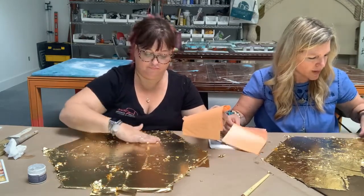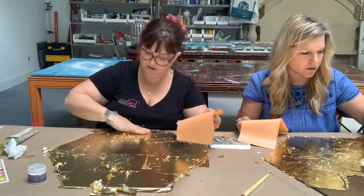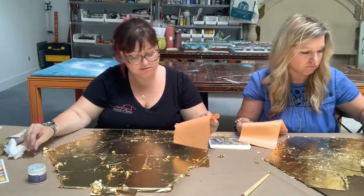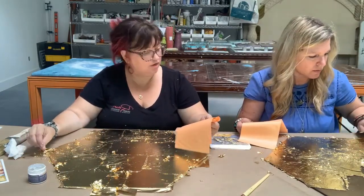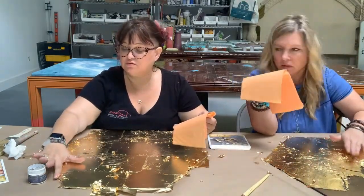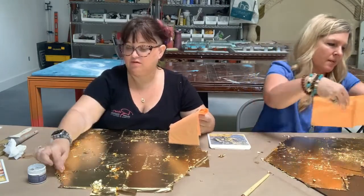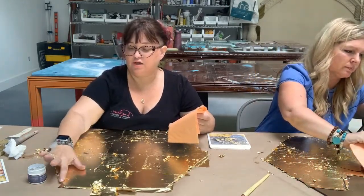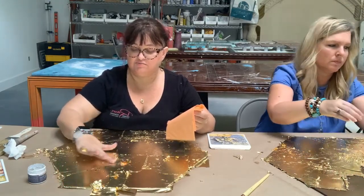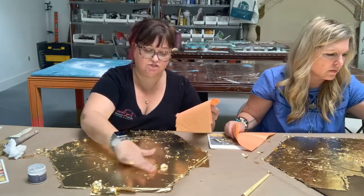Now, how much time do we have to work this in before our tacky becomes dry and it won't adhere? I don't know the answer to that, to be completely honest. But I don't think we're in any danger here. I don't think I'd put it on and go watch a movie. I probably wouldn't do a super large space all at once. I would probably work in sections.